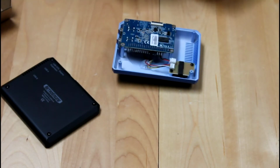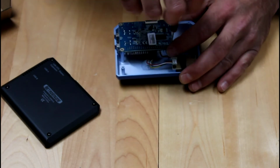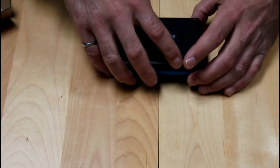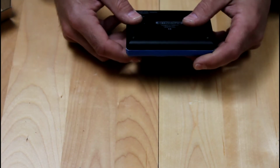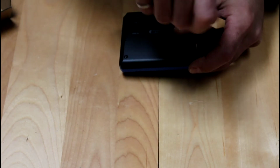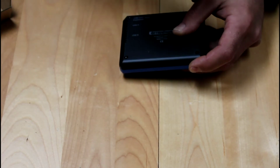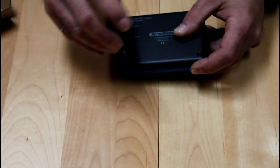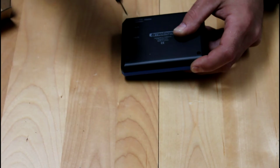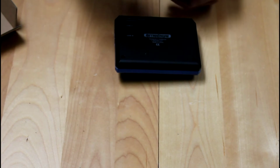Could you build this for less yourself? Yes, you could. What would you get if you built this for less money yourself? Well, you'd get essentially not as nice of a case. It would not come with the peripherals such as the controllers or the power supply. You could buy that separately, and you would have to pre-configure all the software yourself. And one of the benefits to this system is supposedly we plug it in, sync it to our phone, and it will pre-install all the software for us, which, quite frankly, is not a bad deal.